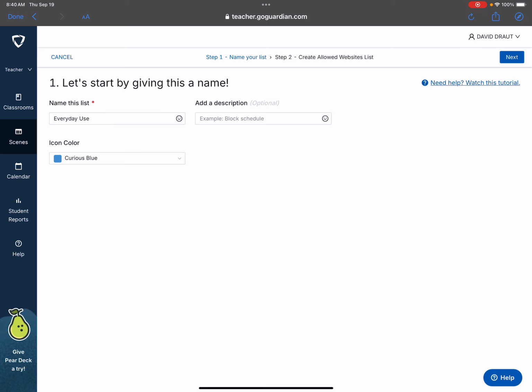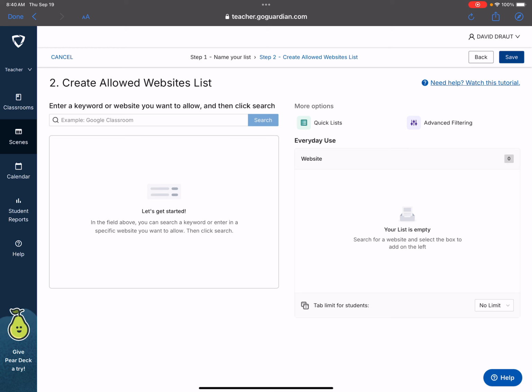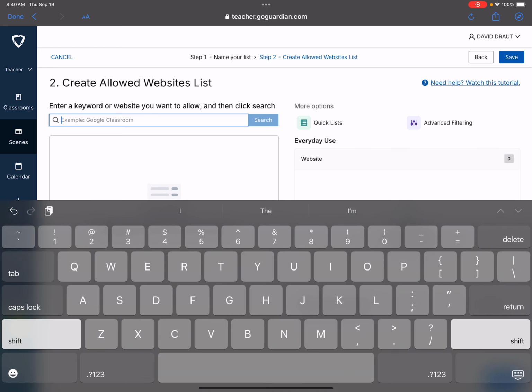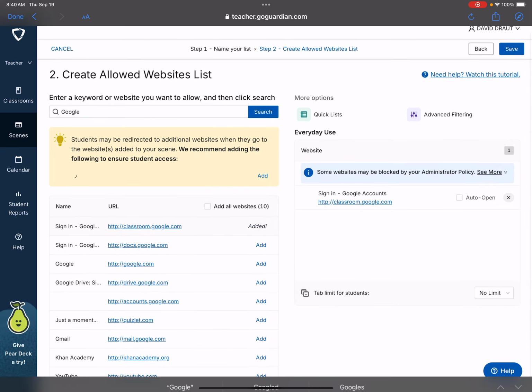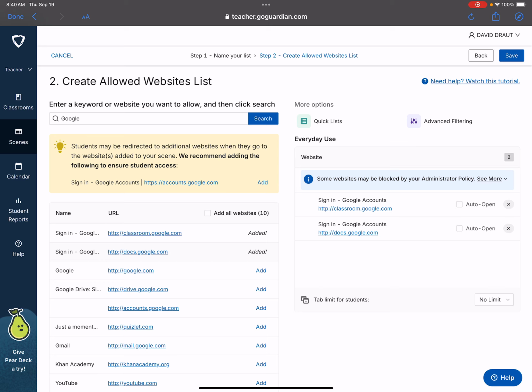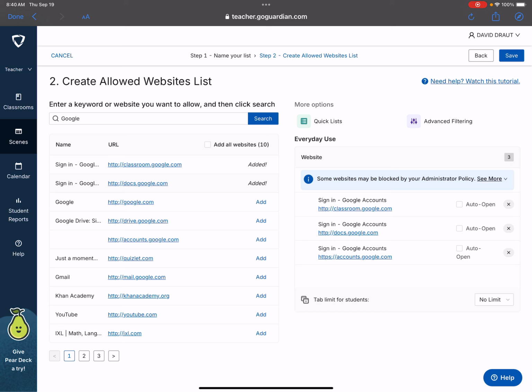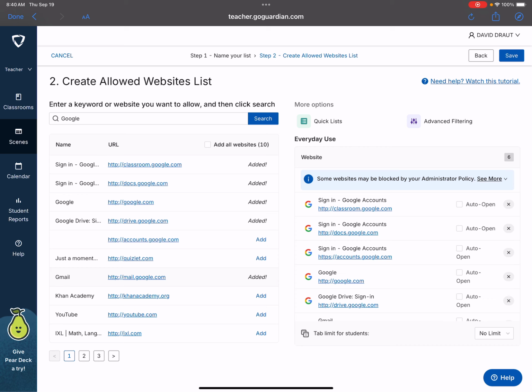I do want mine to search Google from time to time. I want them to have Google Drive, Gmail. I don't know if I have to have all these, but let's find out, and they're okay for the kids to be on. I use YouTube, so yes, allow YouTube for everyday use. We may do a Gimkit from time to time, add that. And the other big one that we use all the time is Canvas. I'm going to search Canvas, and I'm going to add any that look like normal Canvas ones for today. And then we'll figure this out as we go.